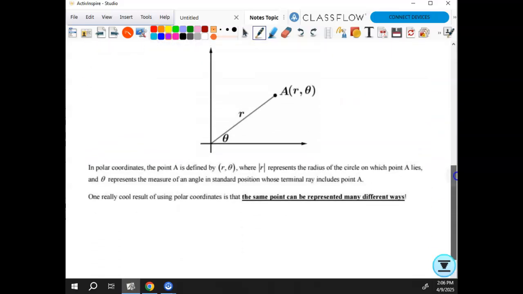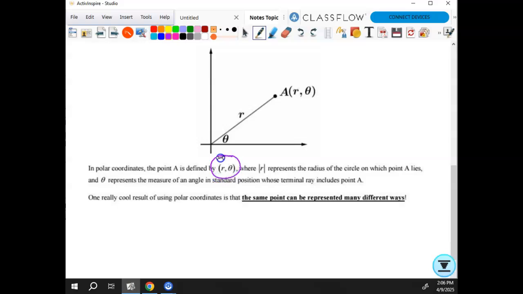Even though this still looks like an X and Y axis, right? We'll look at the little circle things in just a minute, but we'll just kind of have that there to make sense of things. So in polar coordinates, this point is defined by r, theta. So instead of x, y, it is r, theta. The absolute value of r is the radius, because the radius is still always positive. However, it is possible to have a negative r value. And then theta just represents the angle in standard position, like we know how we've been rotating from 0. Same thing.